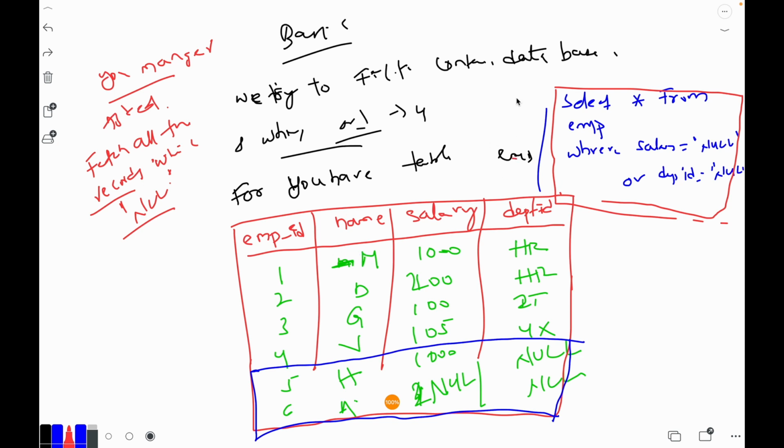Do you think it will execute? Think and put in the comment whether this SQL query works or not. Definitely you will see an error message by using the equal to operator. Why, I will tell you. We will see the practical implementation also.